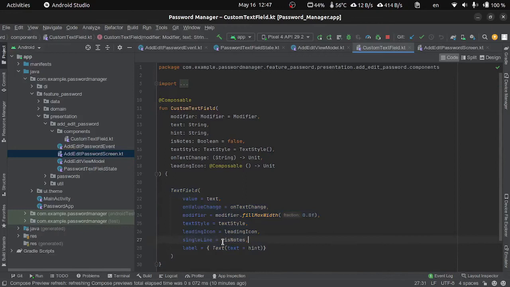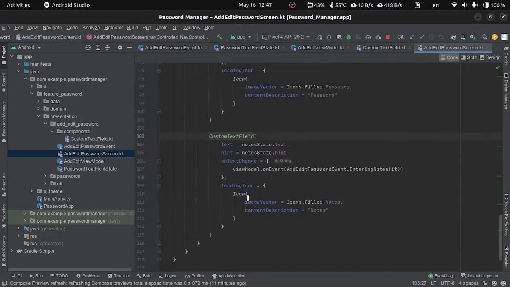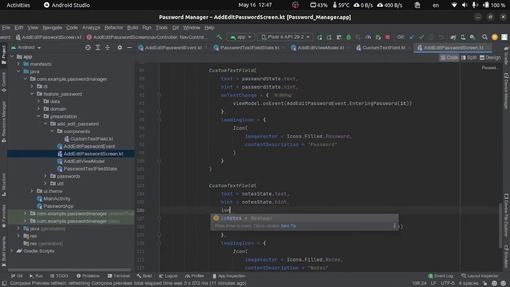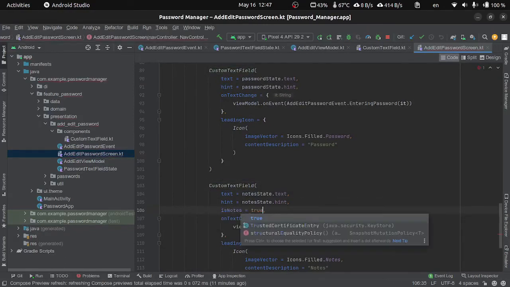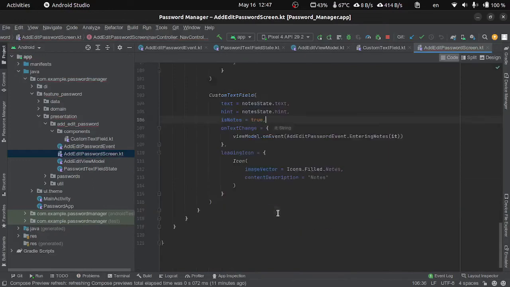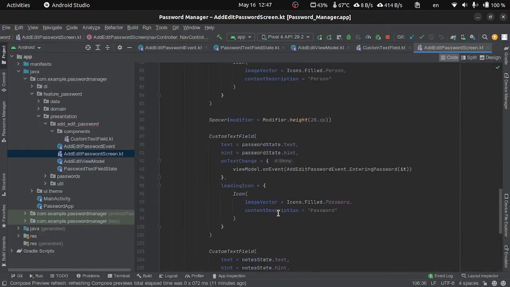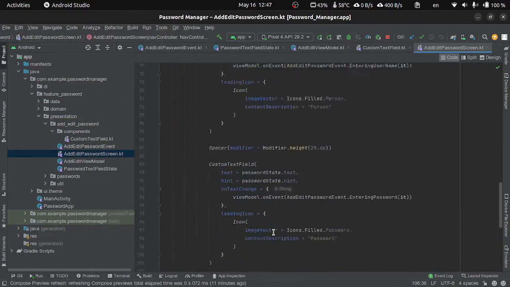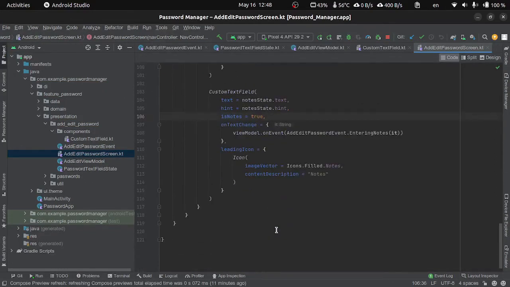So we want to make isNotes true, so that single line will be false. Let's go to the add edit screen, and for the notes we will pass isNotes as true. All right, this is it, I think.